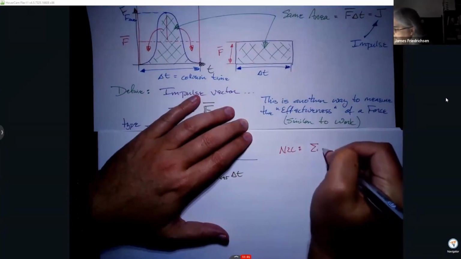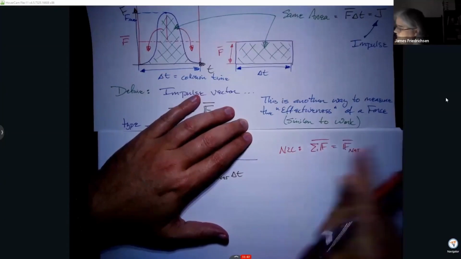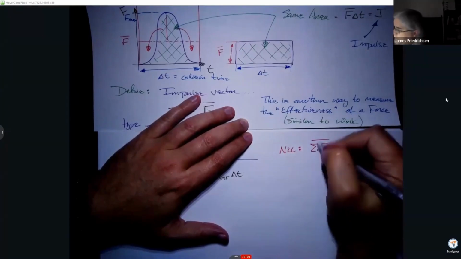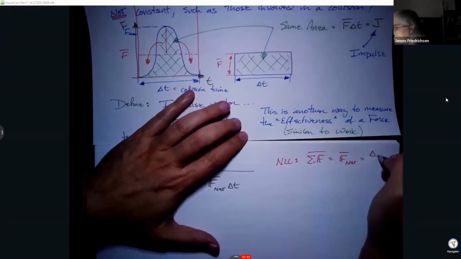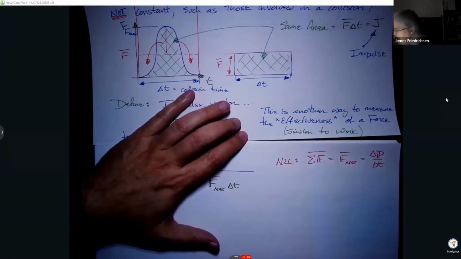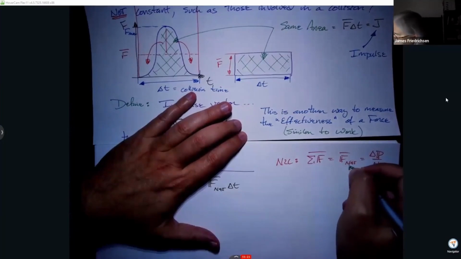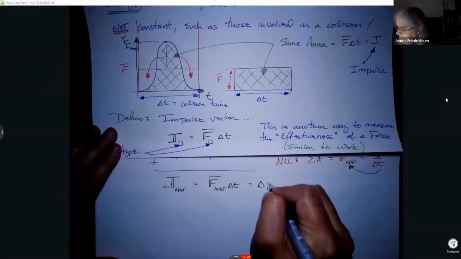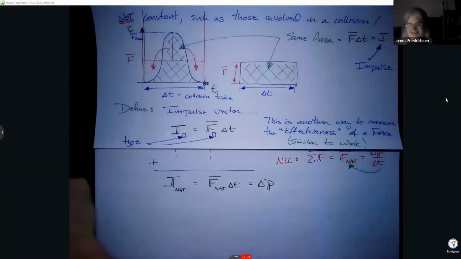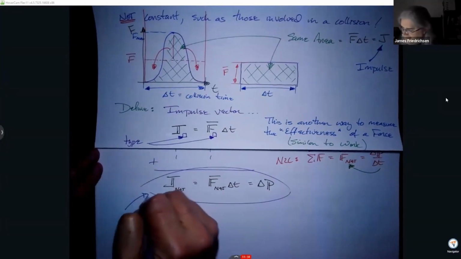we had that average net force, which we could rewrite just like this. So summing the forces and then taking the average, or the net force and then taking the average, that's really the same thing. And if we go in and multiply this time over to the other side, then what we get is the change in momentum. Okay. And then this expression is referred to as the impulse momentum theorem.